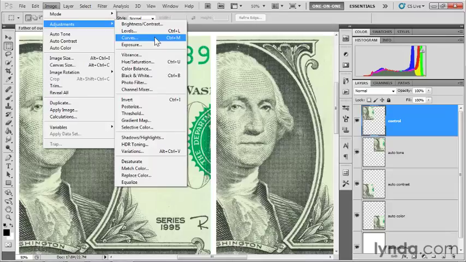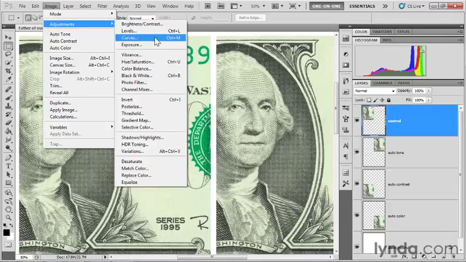In many ways, they duplicate each other. They work differently, but their goals are the same. And what they do is this. They allow you to correct the luminance of an image on a channel-by-channel basis. And the practical upshot of that is you can correct the brightness of an image, you can correct its contrast, and you can also compensate for color cast, all from one dialog box or panel or what have you.